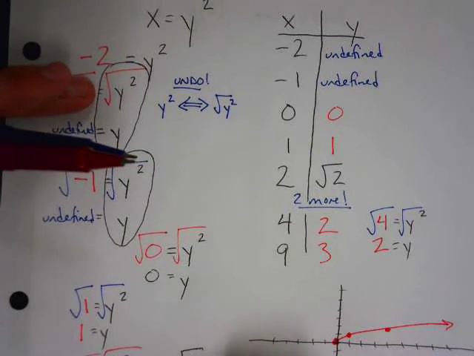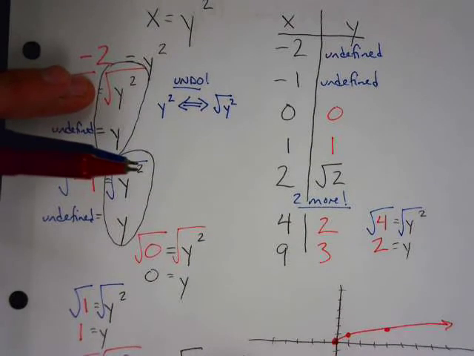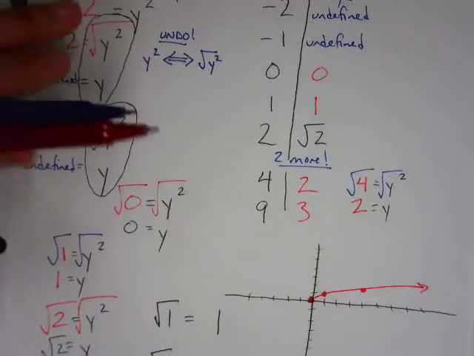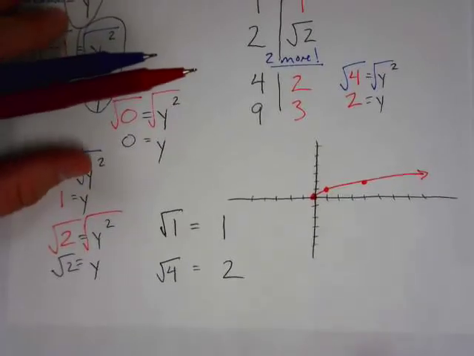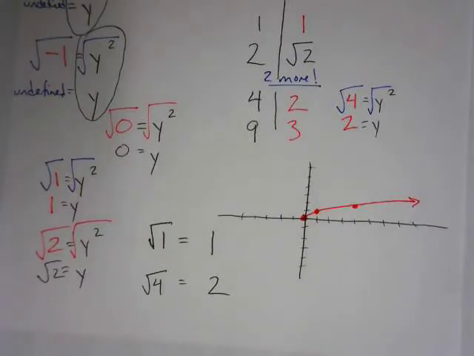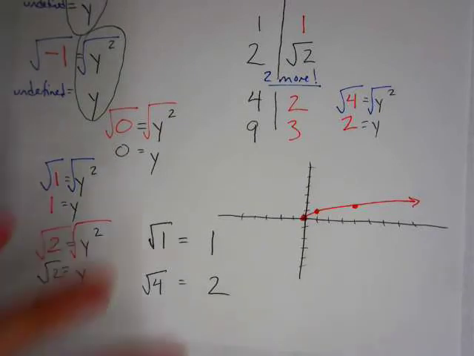So the square root of 1 we said was 1, and the square root of 4 we said was 2, right? Okay, so we have that. Let's hit pause for a second, and let's wonder if there is a different way to approach this problem. Let's try this a different way.